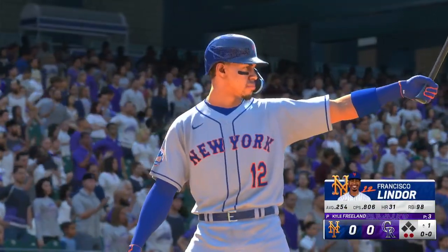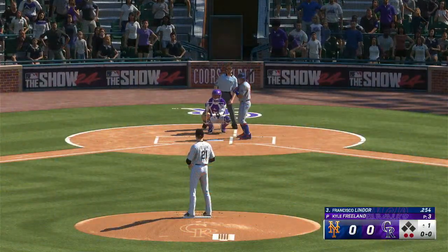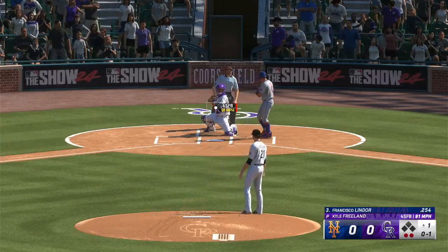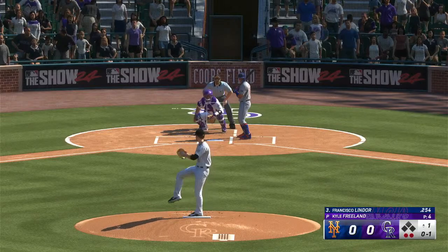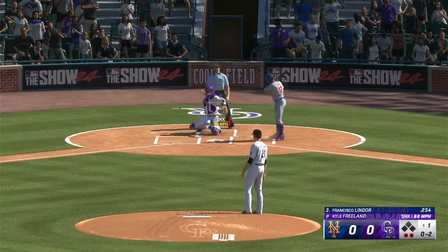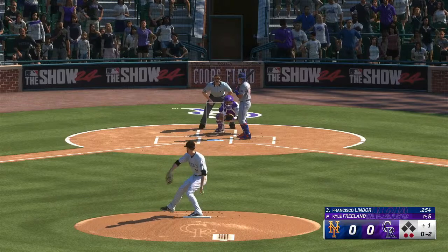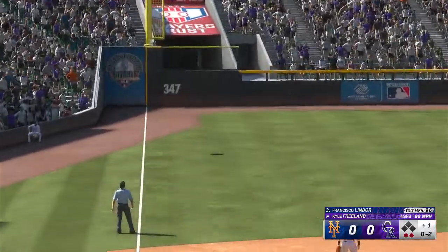And now it's Francisco Lindor. If you don't get ahead in the count, you can forget about having any success against him. Right through there for a strike. Well, don't expect too many more high fastballs. This is a good sinker ball pitcher, and sometimes they can make mistakes trying to pitch up in the zone. Look for him to stay down around the knees to be effective. No balls, 2 strikes. 2 down, nobody on. Foul ball, it stays 0-2.